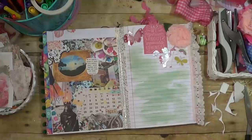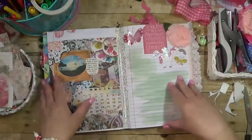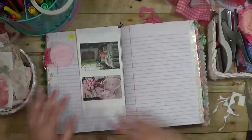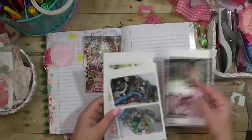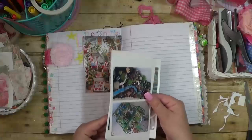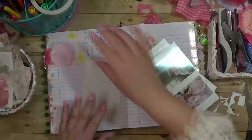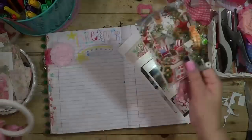You know, maybe once I get my fairy garden done, I can put different pictures from the fairy garden in there or something. That's my goal, is I'll be intermingling different pages in here as well. So with these, I'm going to put, this is my dream. I've had this picture, you guys, on my Pinterest forever. So let me show it to you a little bit more.